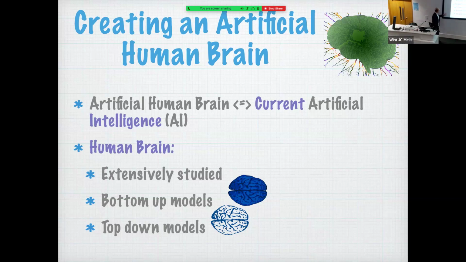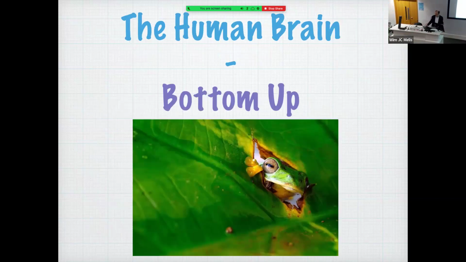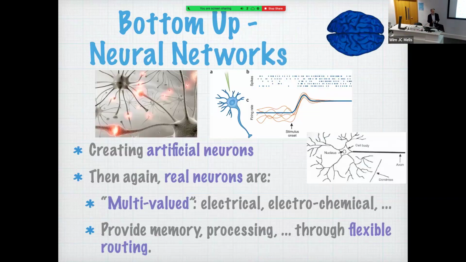We know that there are bottom-up models, neural networks, and I'll come to those in a second. And then quite often people are less familiar with some of the work around top-down models, i.e. understanding how it functions as a system, right? And that's the route I will then take you down further. So, neural networks.